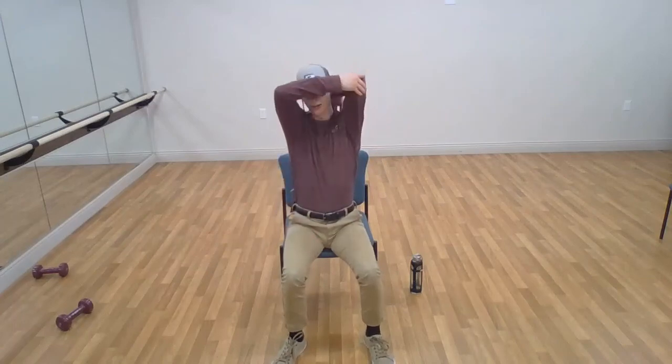Excellent, and switch sides, same thing. Same arm or same shoulder, pushing or pulling on the elbow.